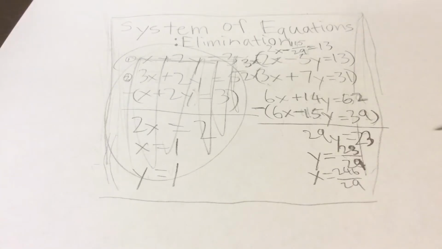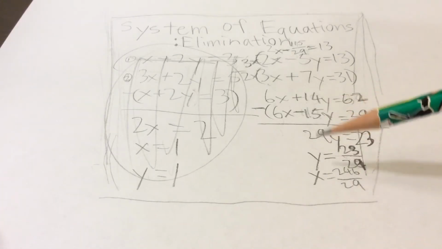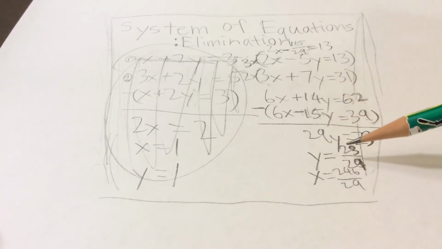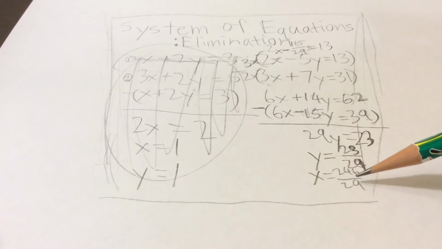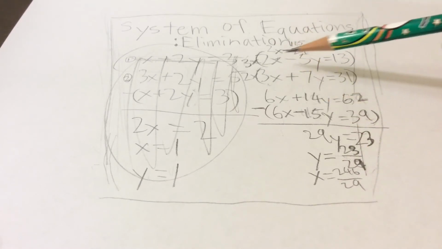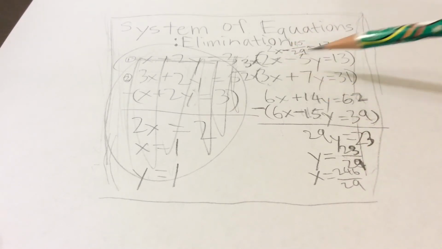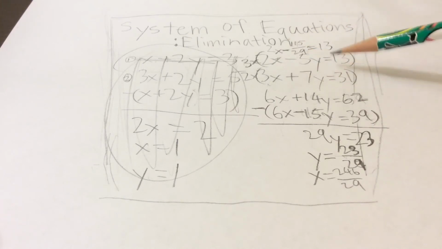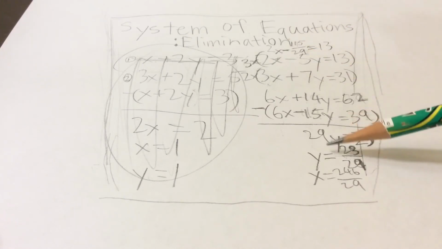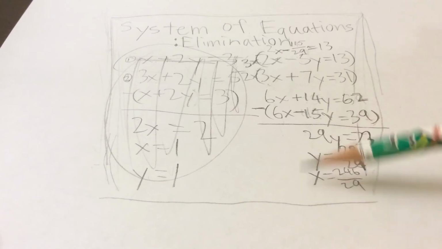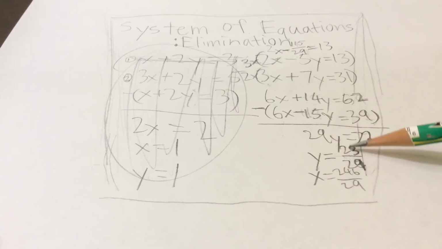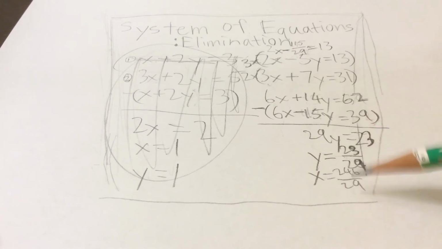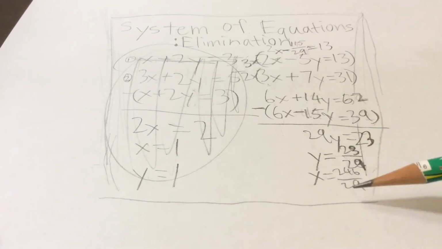Okay, so I'm back. And now I have finished it with the equation. I found out that y equals 23 over 29 and x equals 246 over 29. And to double check your answers, all you have to do is plug it into the first two equations. And if it works for both, then you know you're good. Normally in school, you probably wouldn't end up with a fraction as ugly as these two. But yeah, I'm not a teacher, so I am not good at coming up with simple problems.